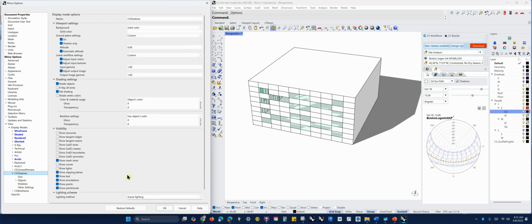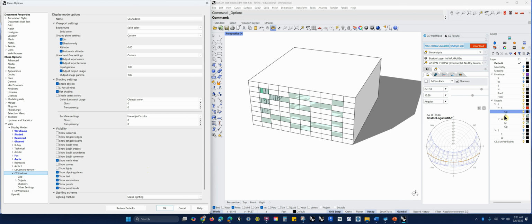If you're not seeing through your glazed surfaces, one reason might be the following. In CS Shadows, in the General tab, I come down to Shading Settings. That seems like what we should be looking at. If I look at color and material usage, mine is set to objects color.